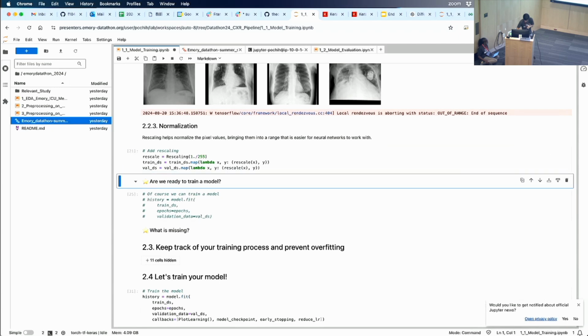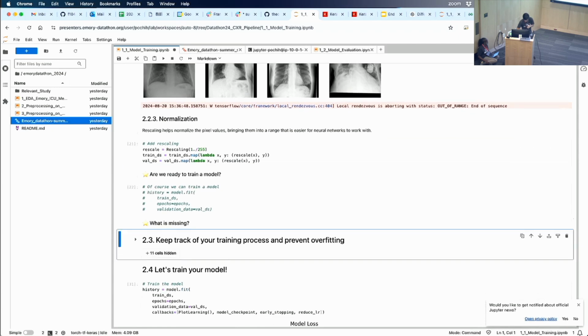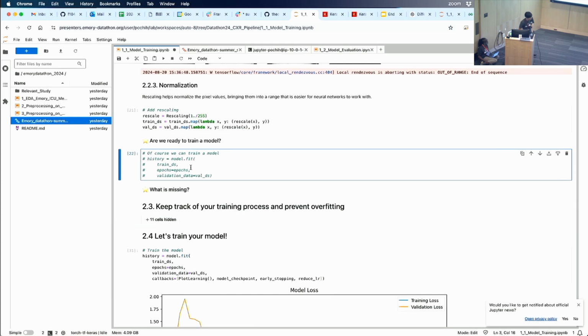So to summarize, we are ready to train the model. But I commented out this code because we still miss something. If we want to train the model, we can use the function fit, with the training data, the number of epochs we are going to train, and also our validation data.